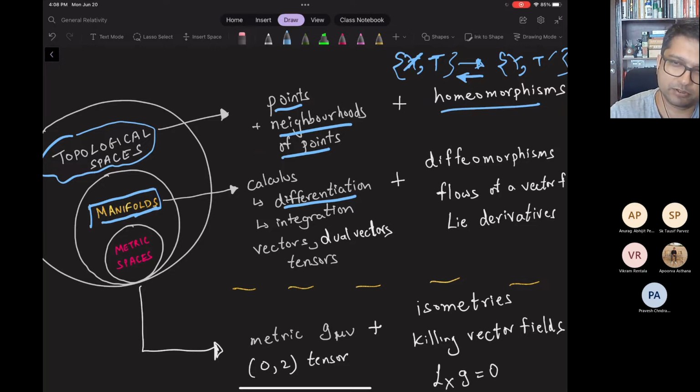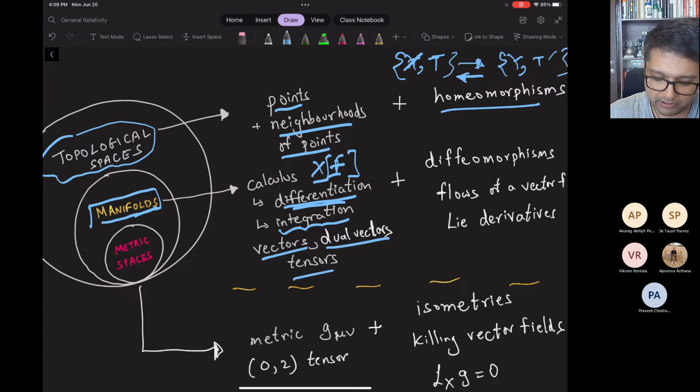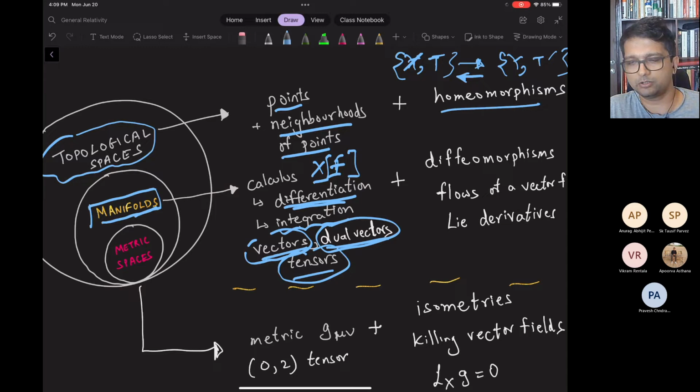We've seen notions of differentiation, for example, by having a curve. If you have a smooth function on the manifold, you can define differentiation on the curve by taking derivatives with respect to some vector field X, where X are tangent vectors to the curve. And this allowed us to define a notion of differentiation. We also have a notion of integration, which we've not yet discussed. But we've seen that once I have curves, I can define tangent vectors, and we have dual vectors, and you can construct more generally tensors on a manifold. And again, vector fields, smooth dual vector fields, smooth tensors, all of this doesn't rely on the concept of coordinates.